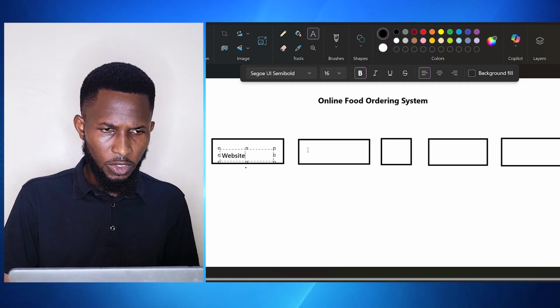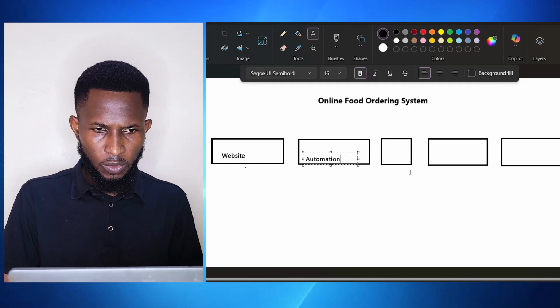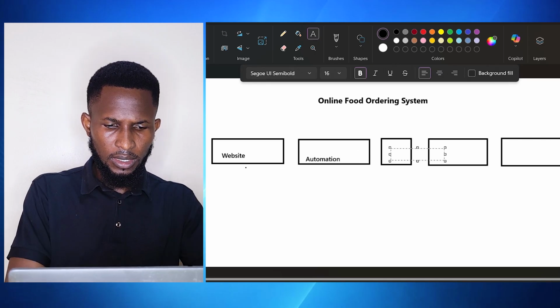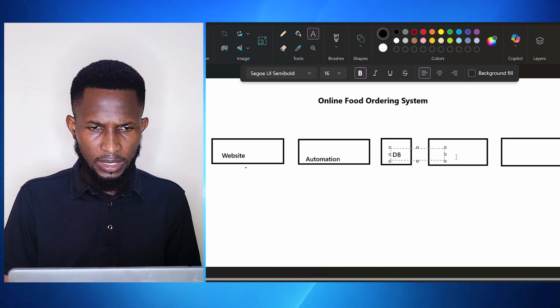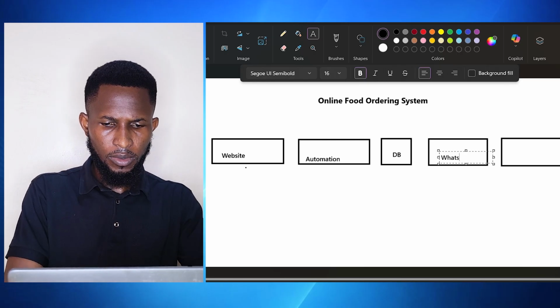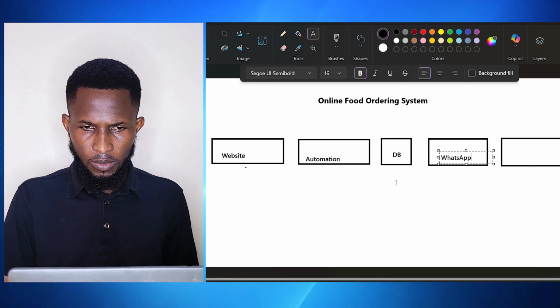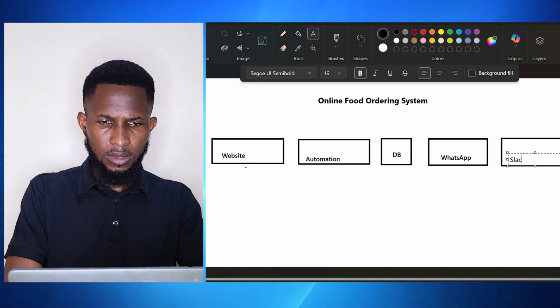Then we have our automation, our source of truth, the database where data stays, and then WhatsApp, and we also have our Slack.